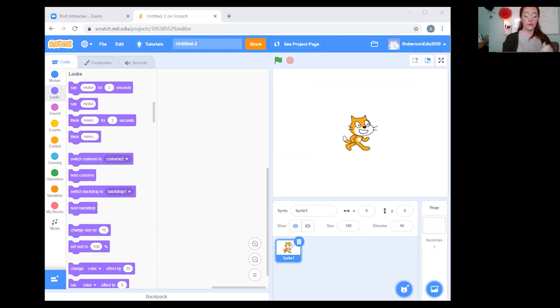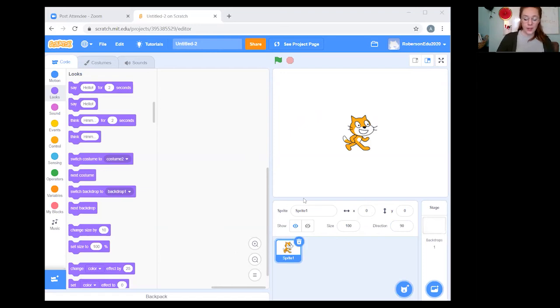So there's lots of different creative ways that you can do this. You could have it be a frog that's trying to catch a beetle, or I think I'm going to do a spaceship that's trying to catch a star or a crystal, or an underwater scene. Remember that there's all of these different backdrops and sprites that you can automatically choose from. So you can really get creative with the way that you alter this basic game.